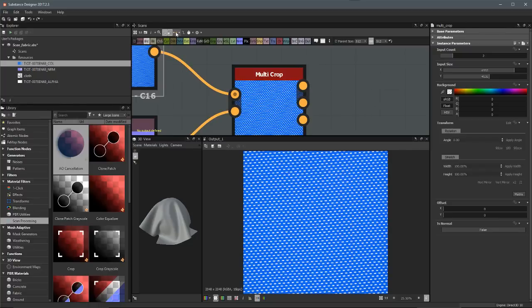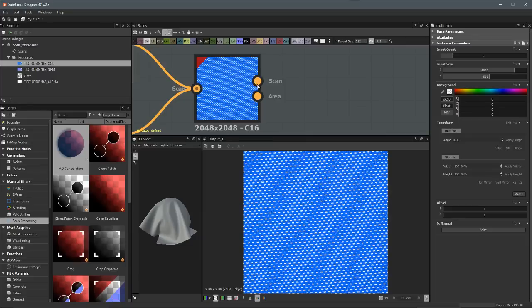So for example, here at the top of the bar, you can see that we have this creation mode. This is something we get questions about a lot, and it can be confusing if you're new to Designer. We have these 3 modes: standard, material, and compact. If this was in compact material mode, you would see this as 2, so a scan and an area. When something's in compact material mode, it'll basically take outputs that are linked to be a material.